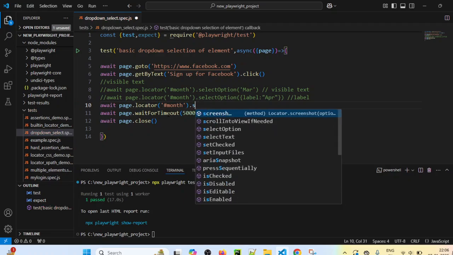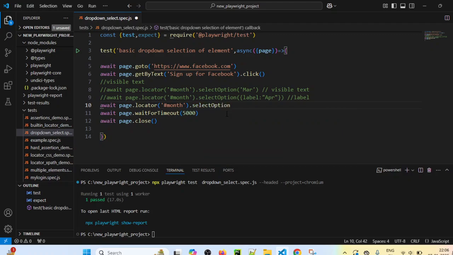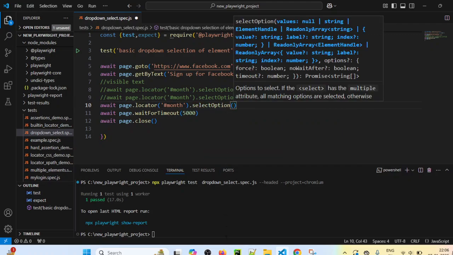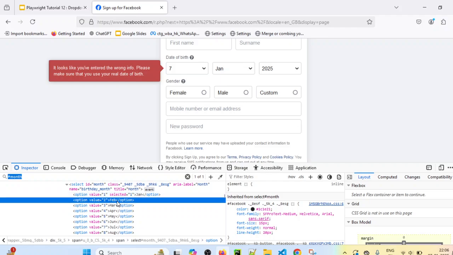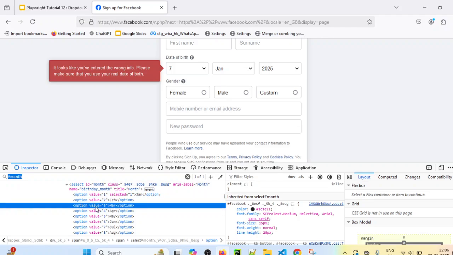Then we have to use again select option method, and inside the select option, now what we can pass here is, if you see this drop down, there are option tags and value is equal to 1 for January, value equal to 2 for February, for March, value attribute is having value of 3, and so on.